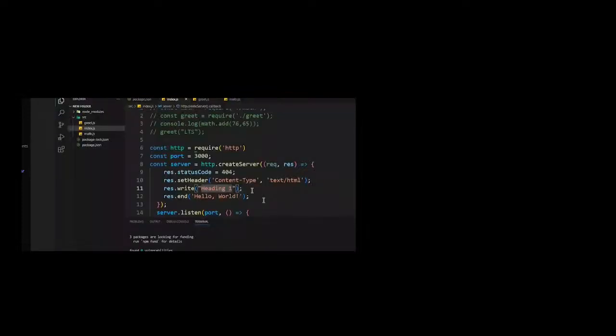And I put a heading h1 tag in this string. See the difference?